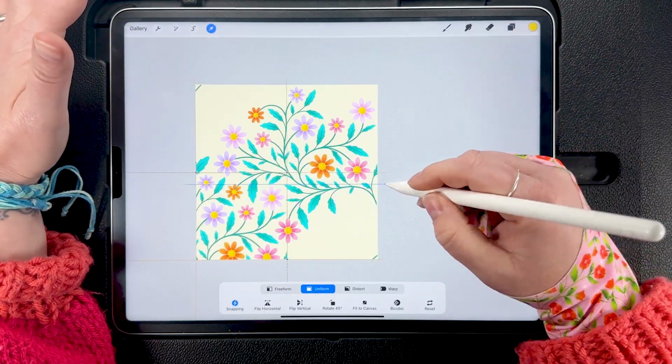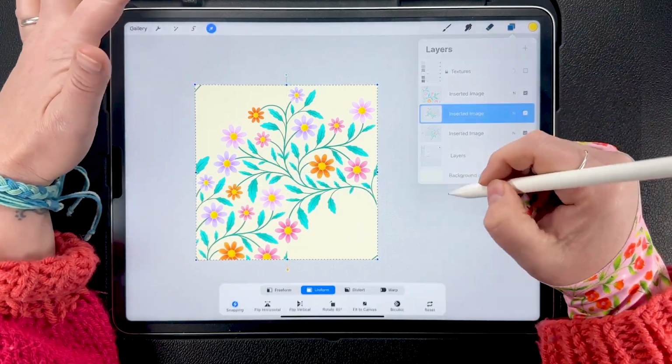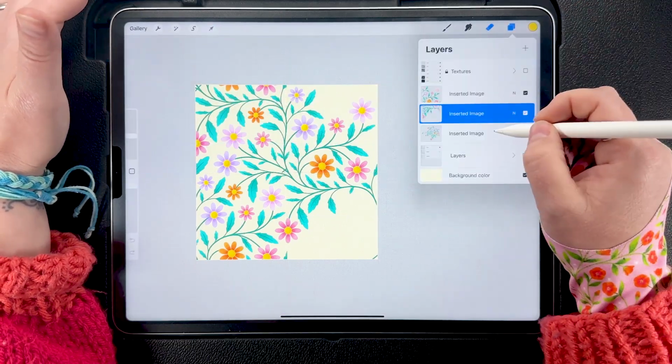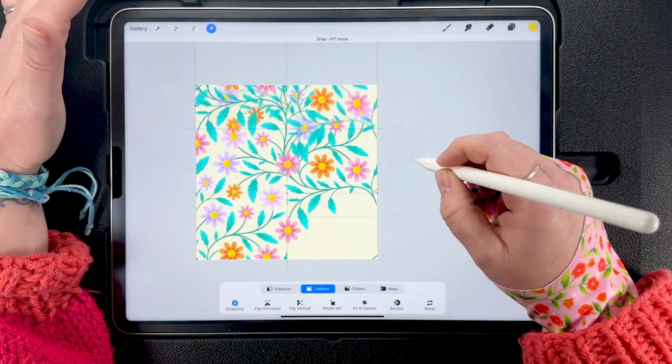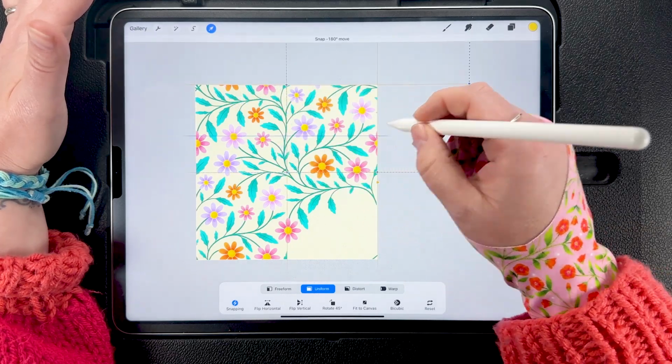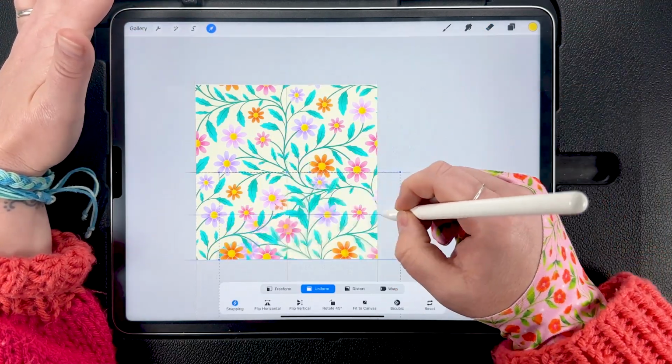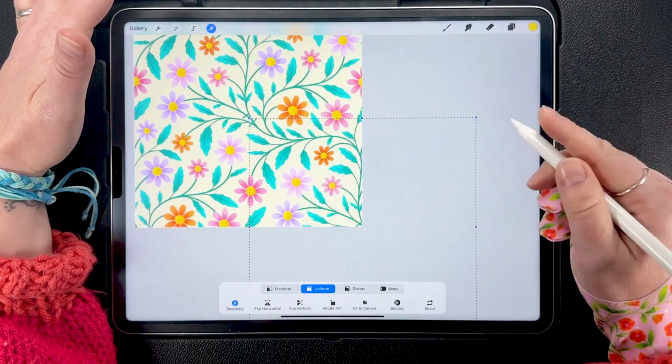Making pattern tiles like this in Procreate is how I make all of my patterns these days for both personal and professional projects. This part though I normally do in Photoshop. I've got an automation set up to convert the pattern folder to a smart object and then automatically duplicate it around the canvas just like I am here. It's so quick and easy, and I can do it just by pressing one button.